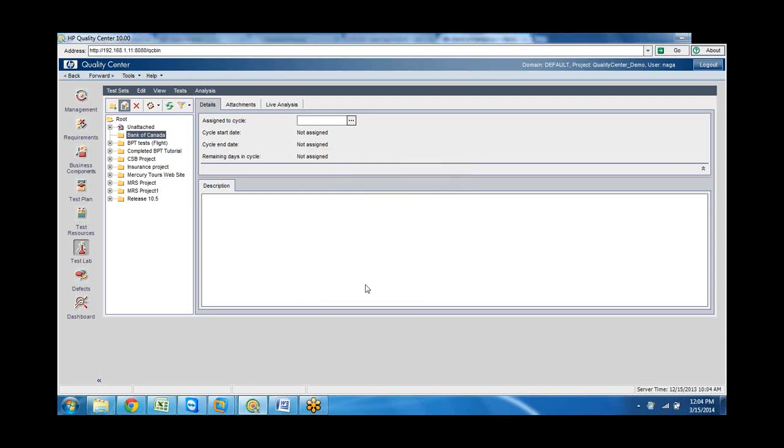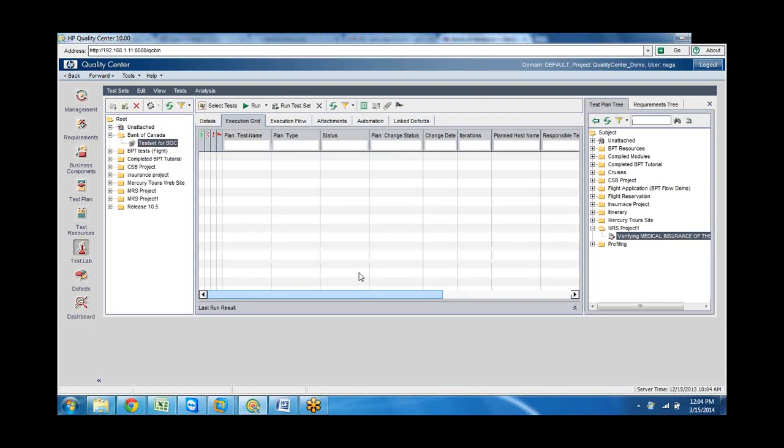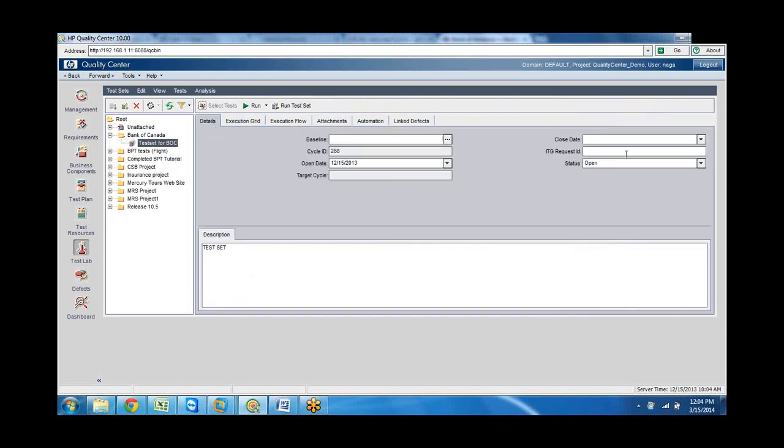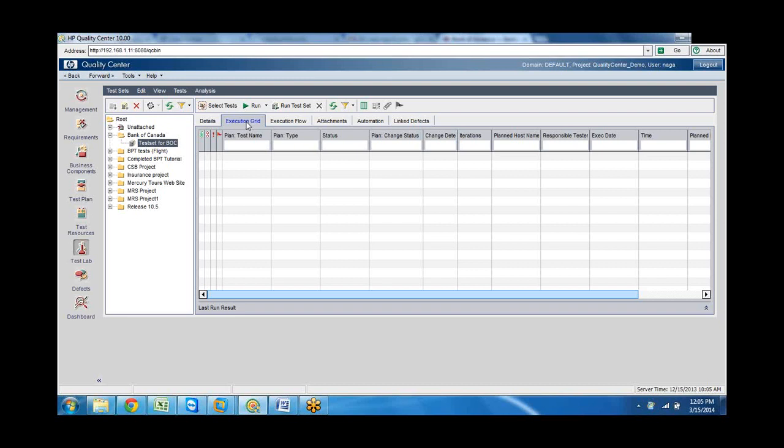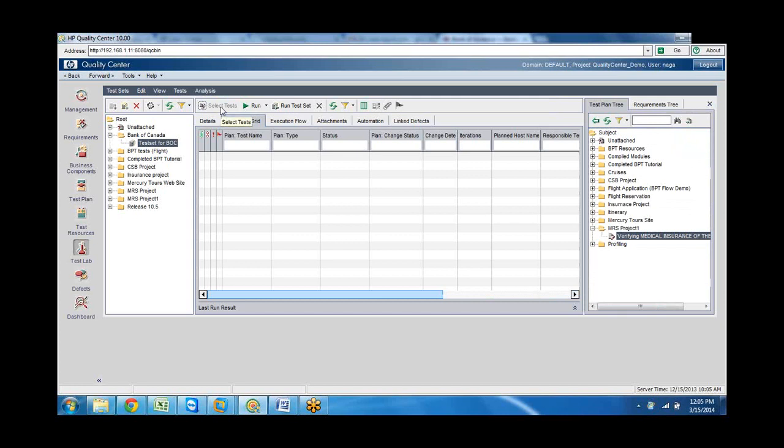Okay. Test set. Observe carefully. See, if I'm here, it won't come here. Here you have to be very careful. I'm not going to enter anything since nothing is important. There is no red color, so I don't worry about them. I will click on execute grid. So always remember, you should see something on the right side. A new window has to pop up. When you are in the execution grid, if you select test, then only it will come.